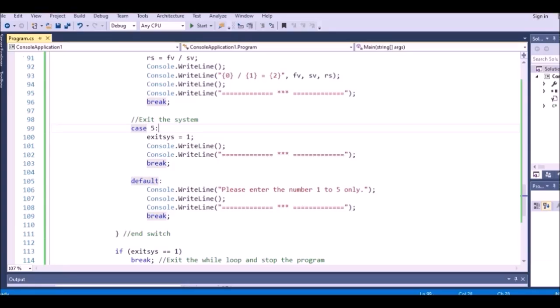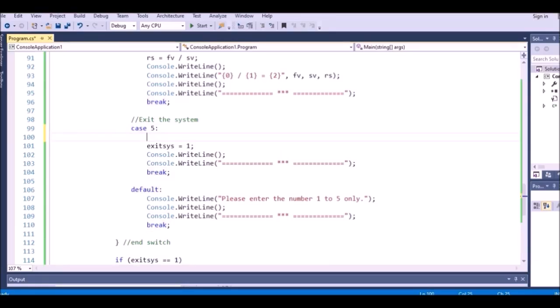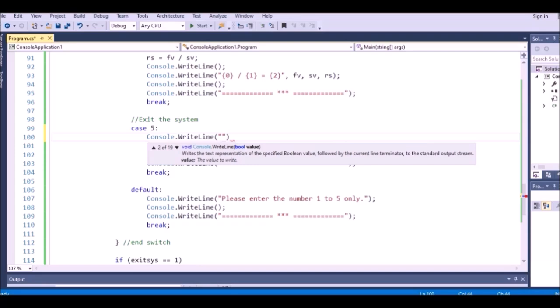I have to write this one, console to write, and inside here I will write: Do you want to exit the system? You ask the user like this.